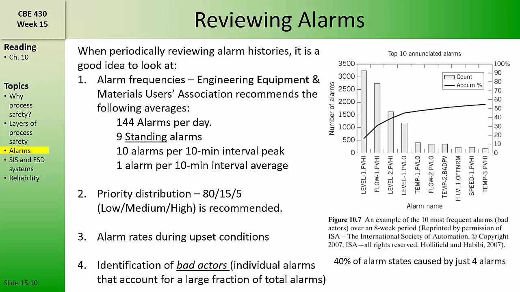Various trade groups have recommendations for alarm frequencies. For an operator, during a normal shift, they can be expected to deal with something like 144 alarms per day, and no more than 9 standing alarms. Standing alarms are alarms that remain in the alarm condition for extended periods of time.